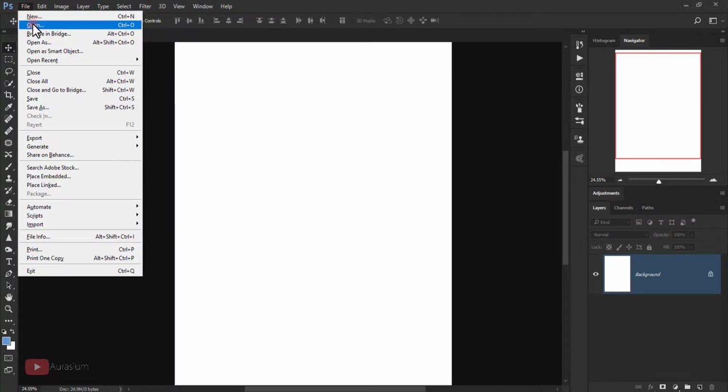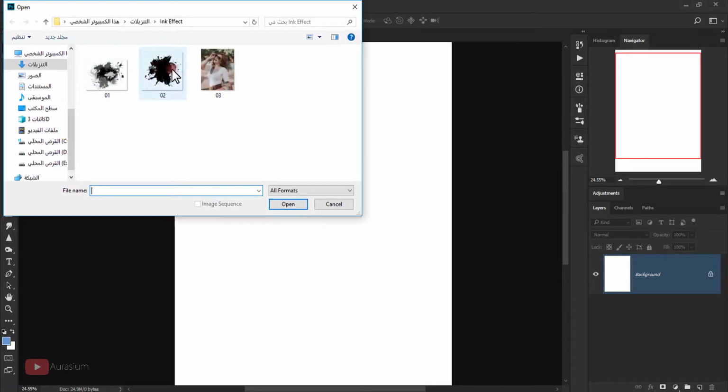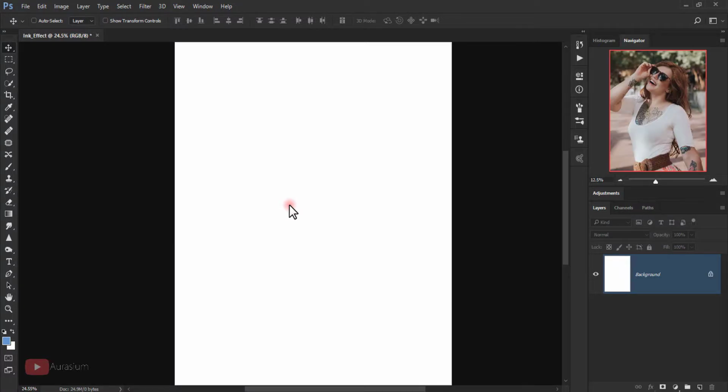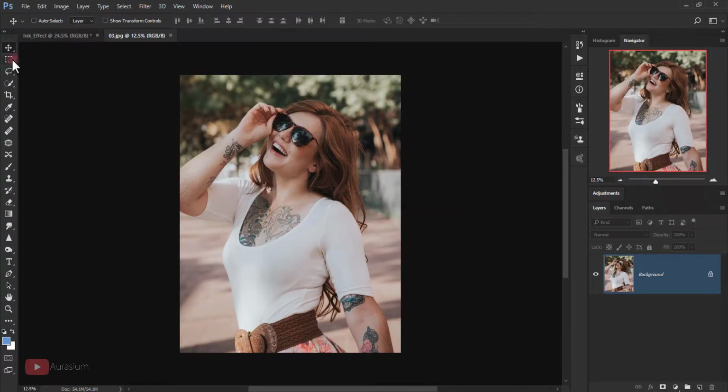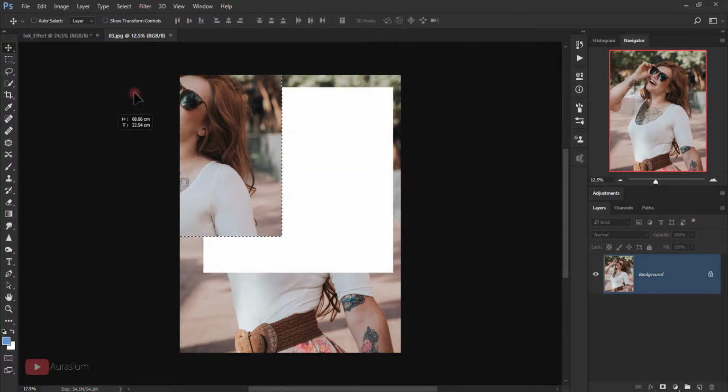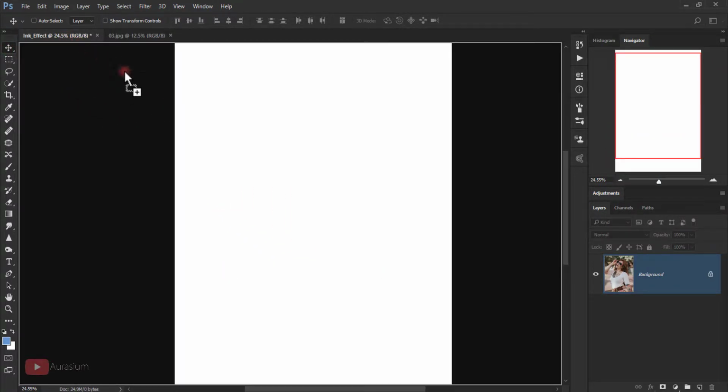Click File and Open. Choose the image, the link to download is in the description, and click Open. Drag the image into Ink Effect.